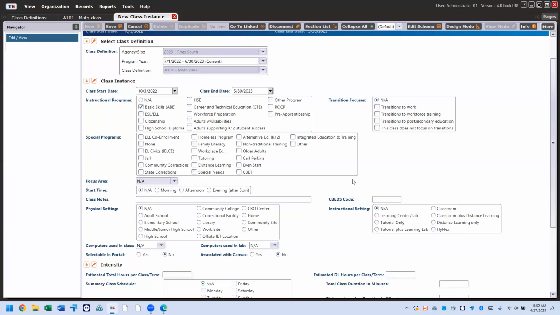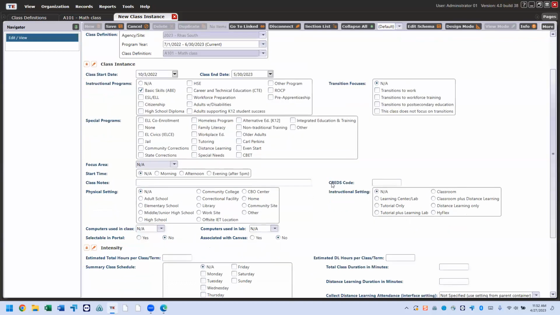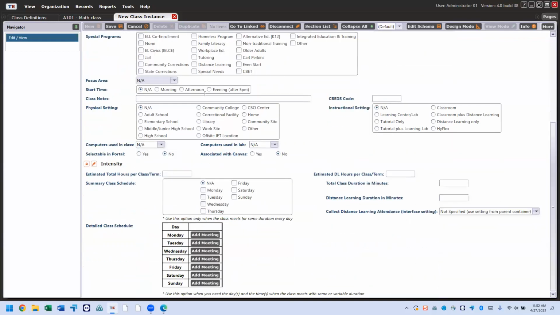That's the basic information that you have to have in order to create a class instance. If you would like to fill out this bottom part, you can. It kind of helps your site keep track of the information better. Start time, you can do morning, afternoon, evening, instructional settings, physical settings, computers used in the class, intensity, what days there are, what times of the day there are, and so on.